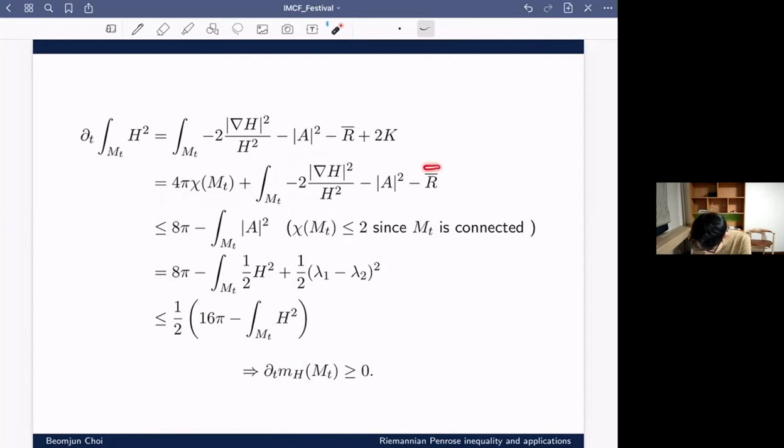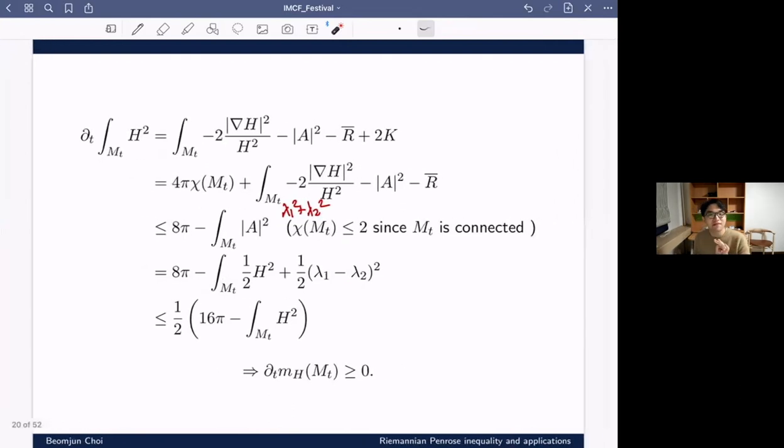And I use three things. Then the assumption was that the ambient scalar curvature is non-negative. So using that, I got this. And another manipulation says this A squared, which is lambda 1 squared plus lambda 2 squared, is just equal to this term here. Finally, I threw out this. Then that explains the desired inequality. So we showed the monotonicity of Hawking mass under the assumption that there is a smooth solution to the inverse mean curvature flow, and M_t is connected, and then what is it?